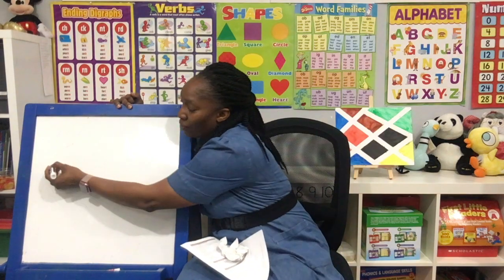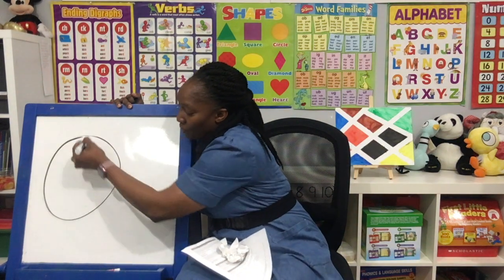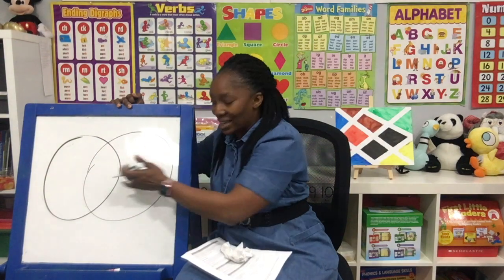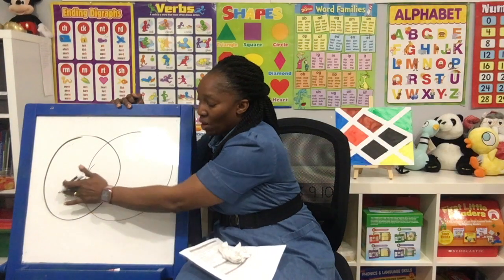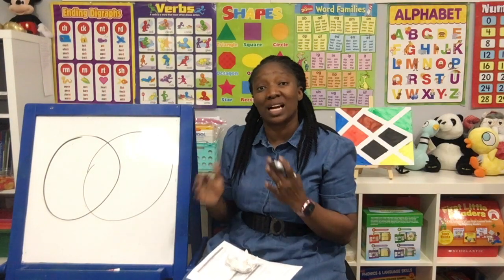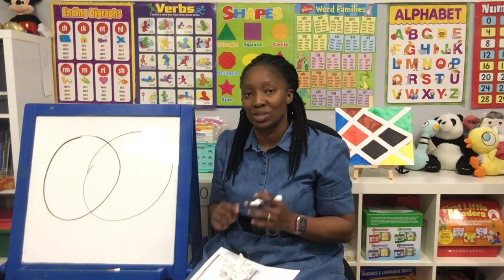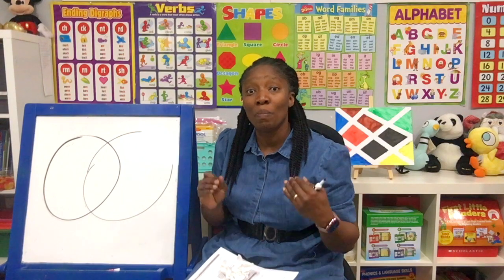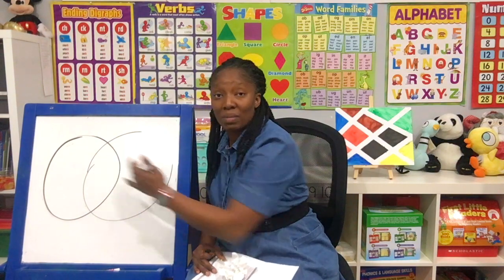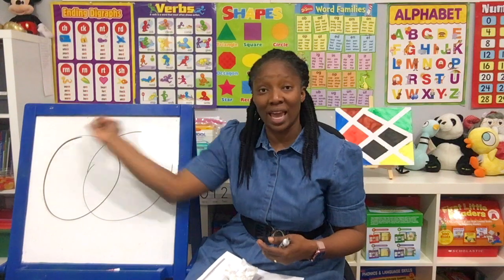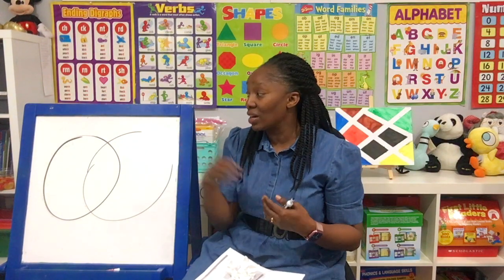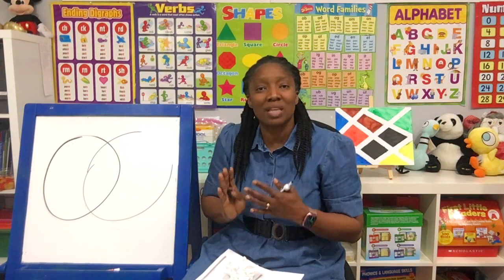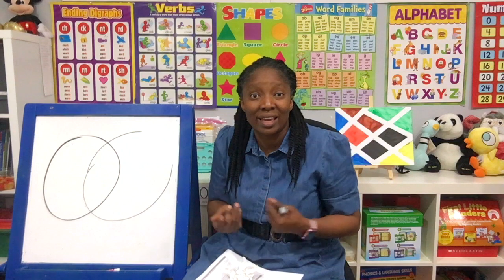Draw out your Venn diagram. Remember, one circle and starting in the middle, another circle. And tell about what is alike, what is the same, and what is different about those animals so you can compare and contrast those animals. One thing that I noticed about all those animals, they were all babies, and that is something that can go in the middle. So you can compare the gorilla and the orangutan, or you can even compare the wombat and the elephant, or you can even compare one of those animals with an animal you know, like a kangaroo.